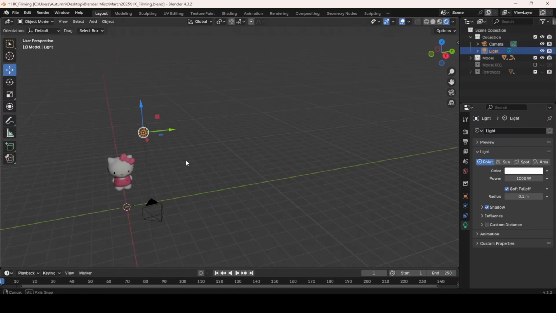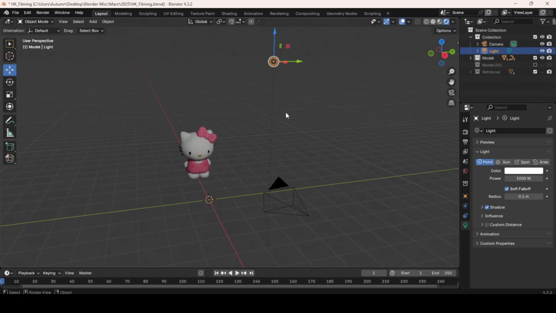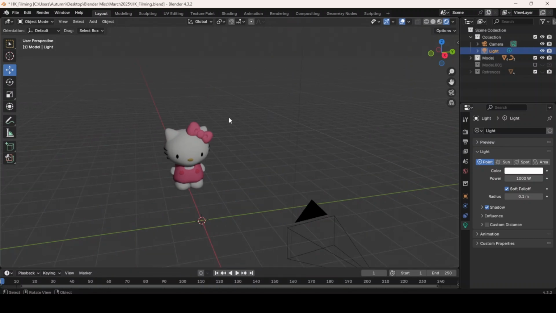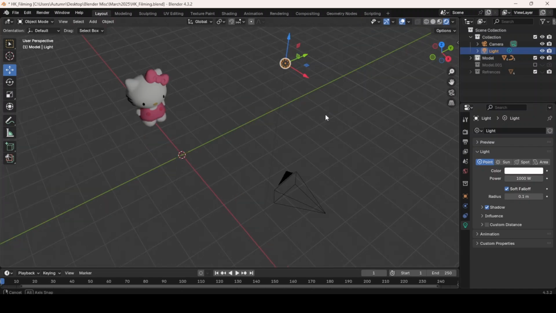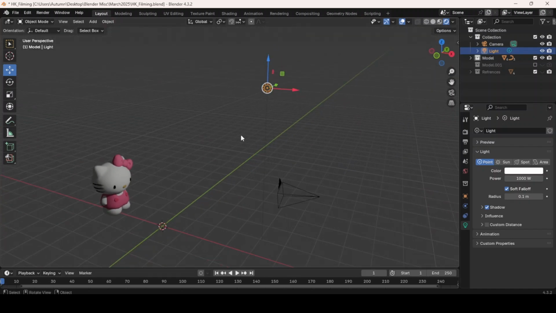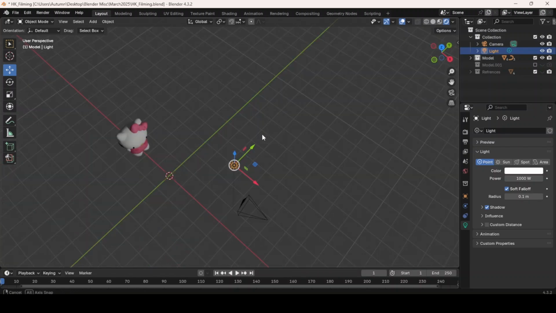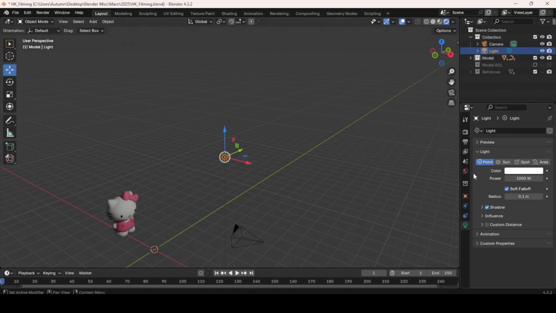Right here. So the light that it gives us automatically is a point light, which basically acts like a light bulb. So light is emitting from this. I know the name is a little bit misleading. You would think point light, you can point it in a direction and that's the way the light would go. It doesn't work like that. It works more like a light bulb. So think of the point light as a light bulb.